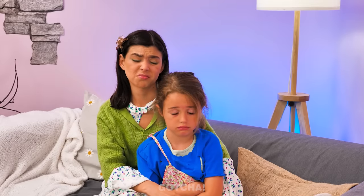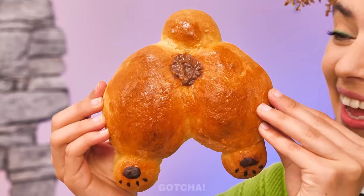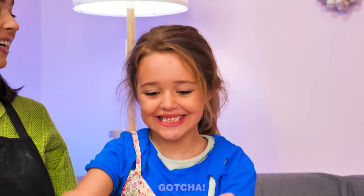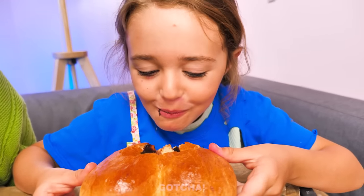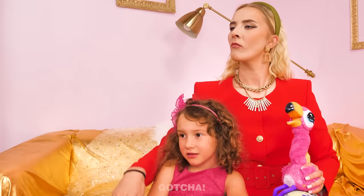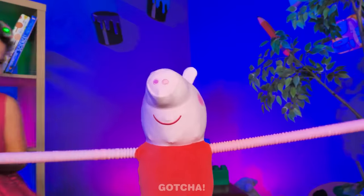What are you looking at? I want a pooping toy, too. This is making me hungry. I know. A corgi bun pastry. Order up. Wow, this looks so yummy. Look, the corgi's pooping chocolate. Yum, it's so sweet. Thanks, Mom. That's disgusting.